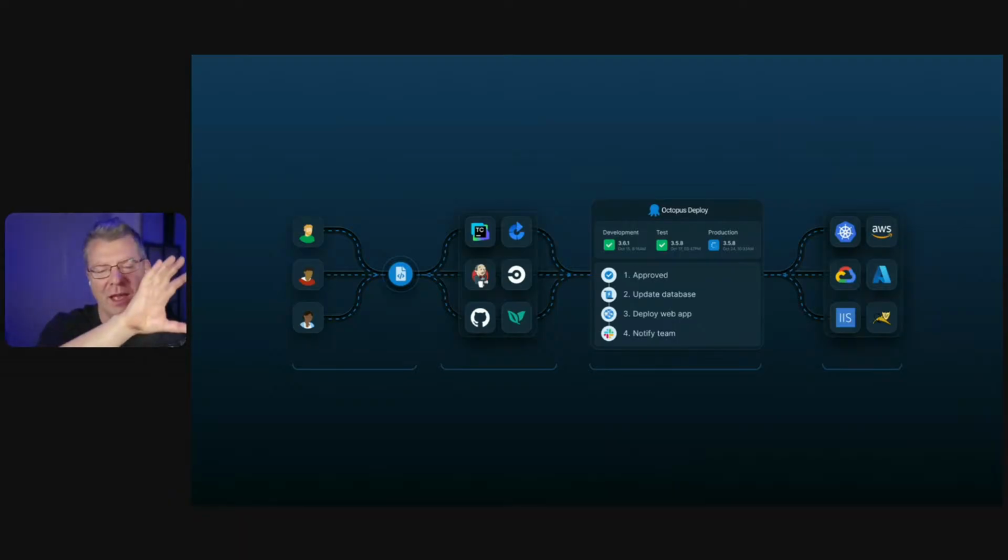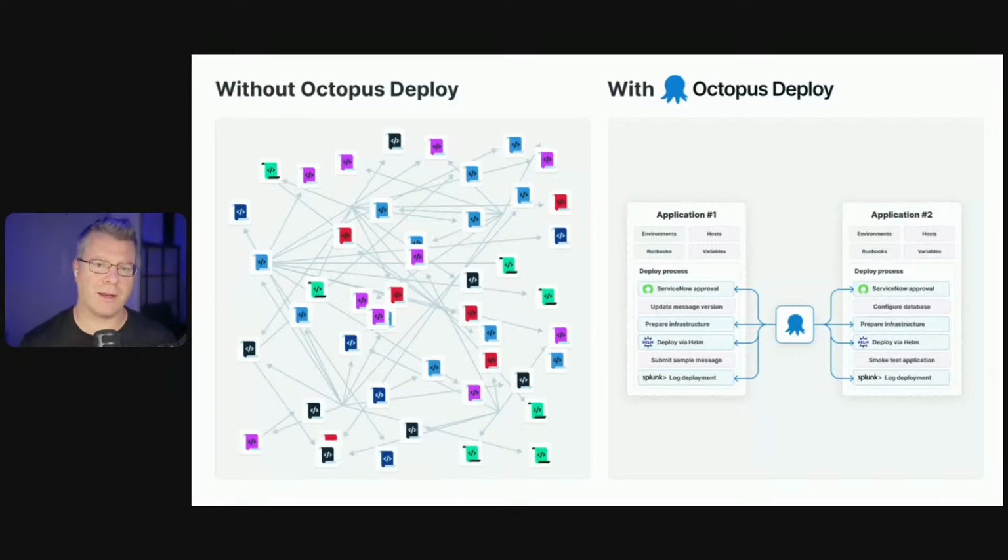So as you move from left to right, your code moves from one system to the next. And typically the way that most folks think about this is in the context of moving from the CI process into Octopus itself. The reason why you might use a tool like Octopus is because without it, things can get pretty unorganized. It can be a lot of manual labor on your part to maintain deployment scripts. And with Octopus Deploy, we give you a safe and sane way of controlling all of that.